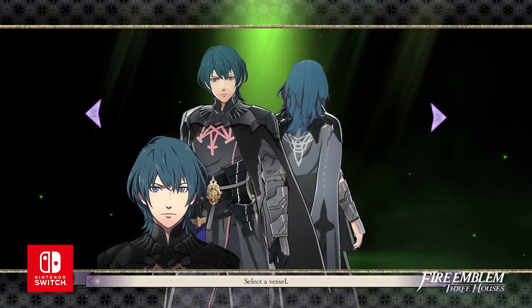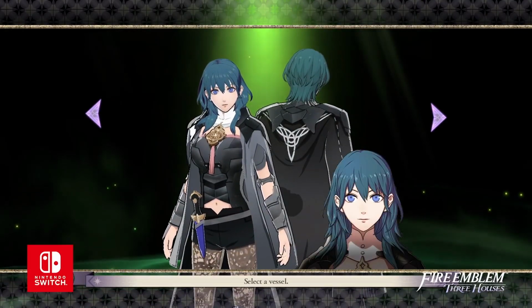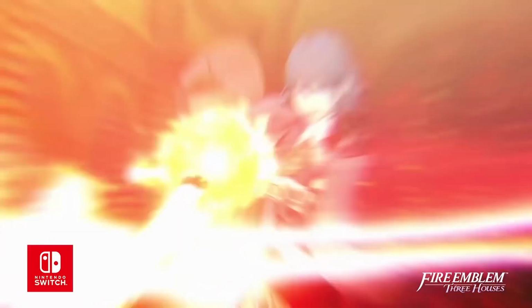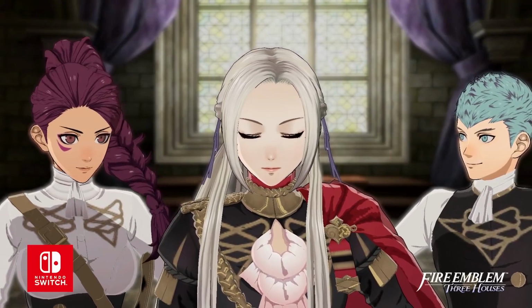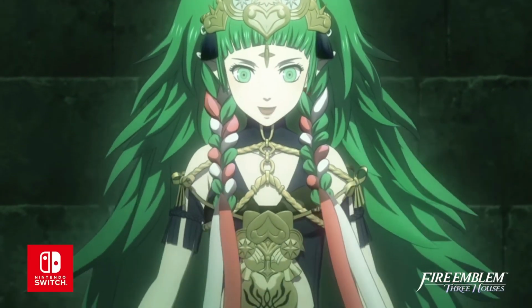In Fire Emblem: Three Houses, players can choose to play as a male or female version of Byleth. Byleth is the child of Jeralt, and they both worked as mercenaries before coming to the Officers' Academy at Garreg Mach Monastery. Although Byleth had no previous experience as a professor, the students seem to respect Byleth a lot. Byleth also seems to share a connection with a certain mysterious girl.